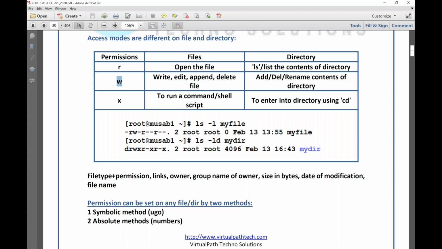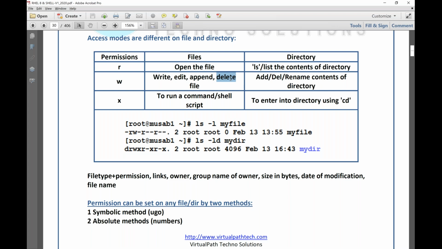Then you have W. See, W will allow people to make changes in the file. They can add more data into the file, edit the data, or delete the file. So write permission will give people access to make changes in the file.